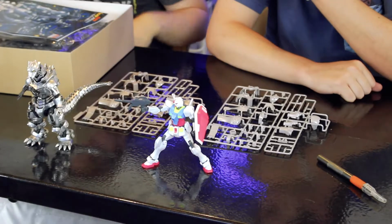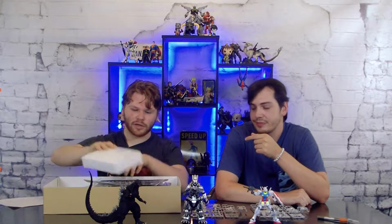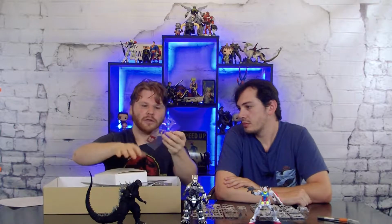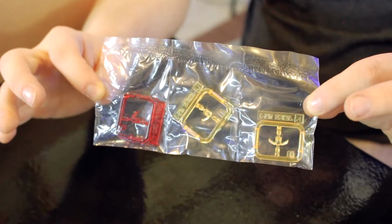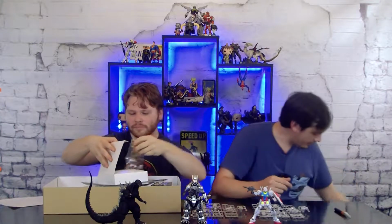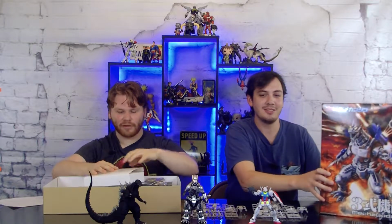Little different eye piece too, right? Yours is literally a single eye, since the other ones are sculpted into the head design. If you look at these pieces right here, there is a single red eye, and there is actually one for multi-eye if you want to build the original.